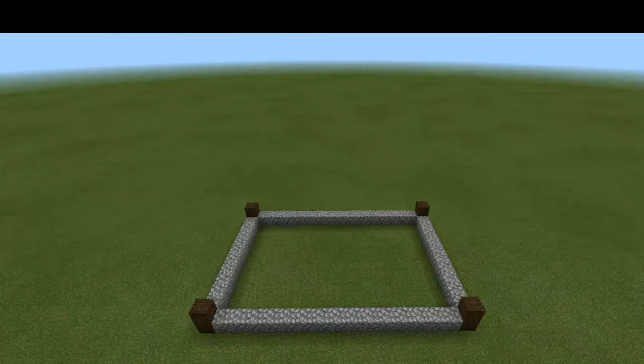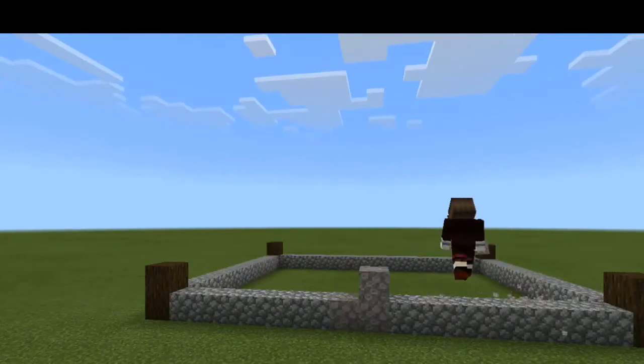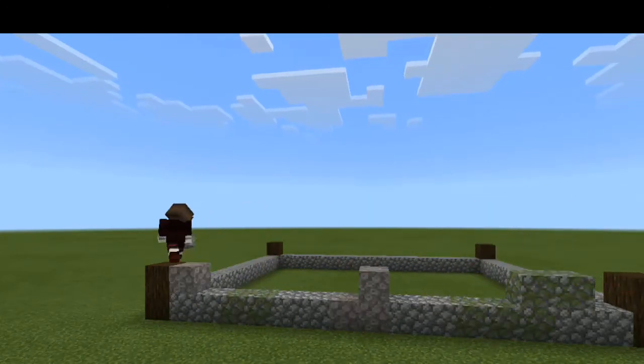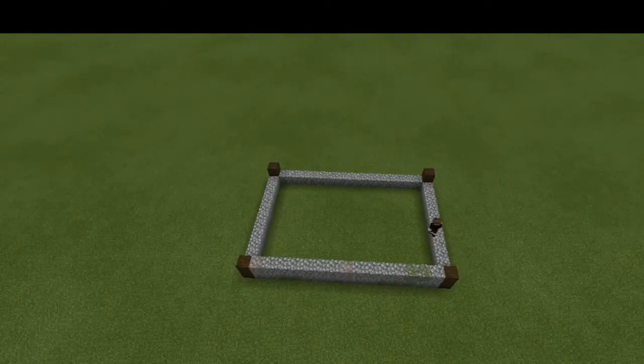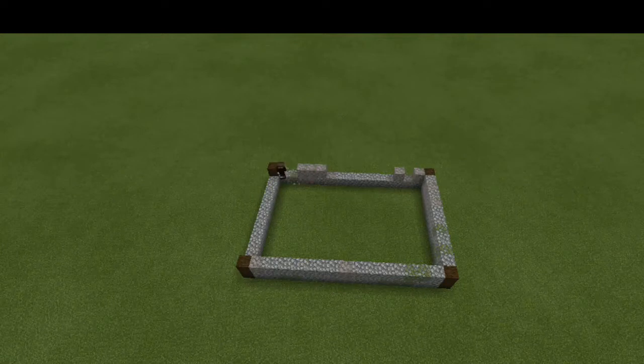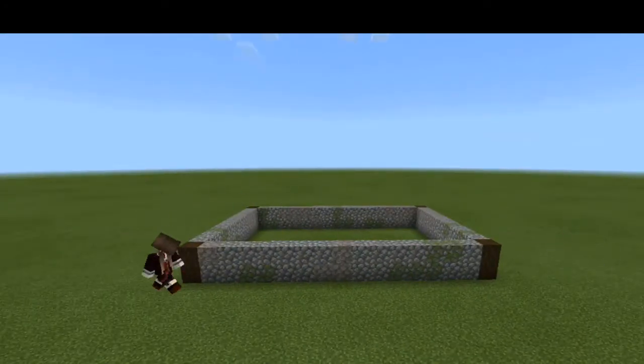I could just use cobblestone but I mixed up a bit of mossy cobblestone and a few blocks of dead coral. The dead coral I used was the blue one which is also called a tube coral block. The mossy cobblestone adds a bit of greenery to the dull cobblestone. And the tube coral blocks add a bit of texture to it.